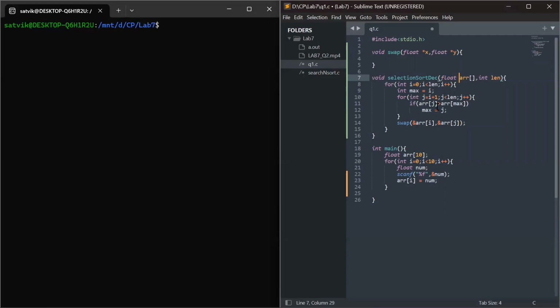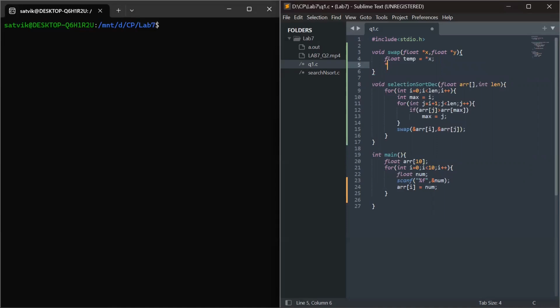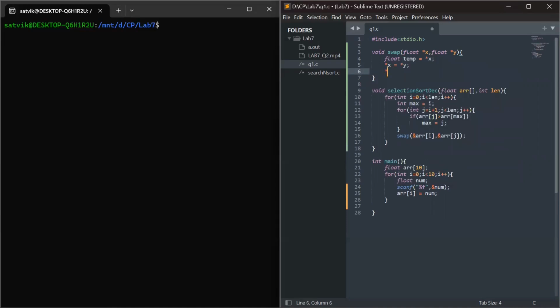And the rest is fine because indices will be integers only. Then I'll create a temporary variable which will be used for swapping, store the value of x inside it, then assign the value of y to x, and then finally assign the value of temp to y. So this way I would have achieved the swap functionality, and I'm using the pass by reference technique here.